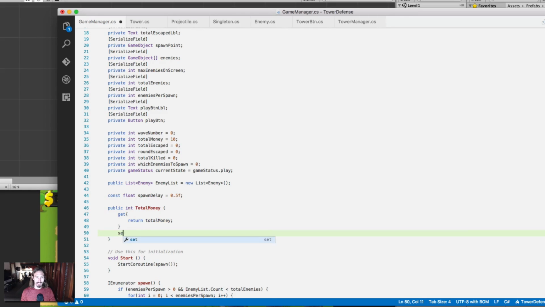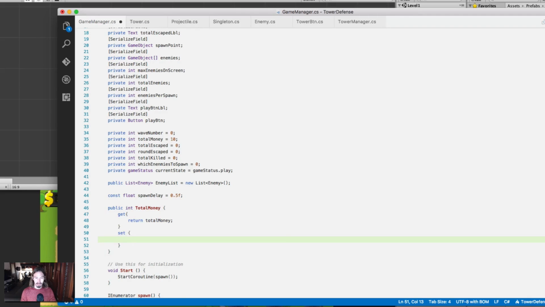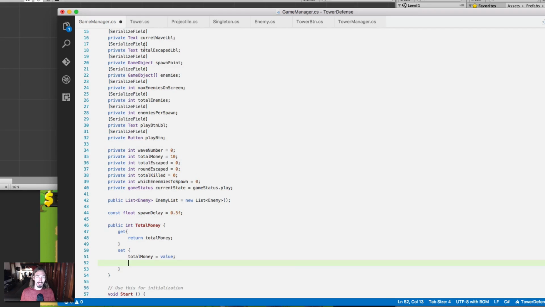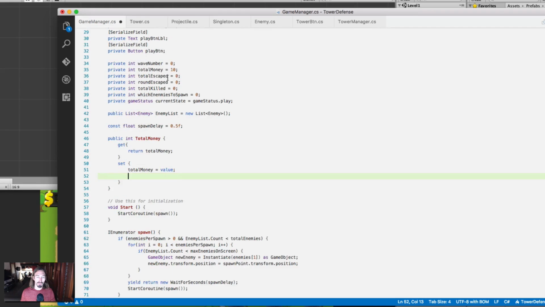And then when we set this, obviously we can just say total money equals value. So that will be the updated value. But we can also set our UI label here. So that would be really cool, right? So what is the name of our label? It is total money label.